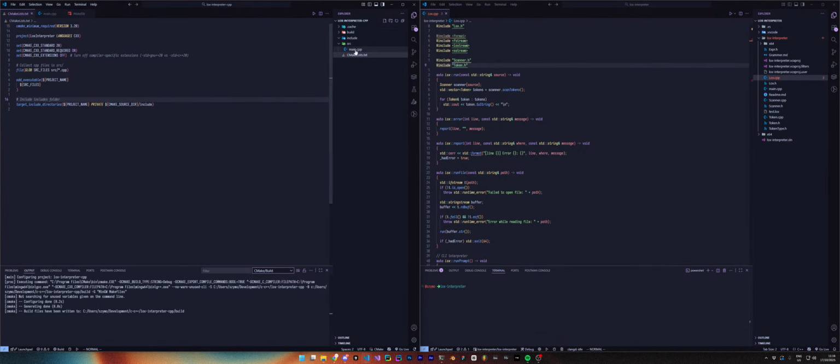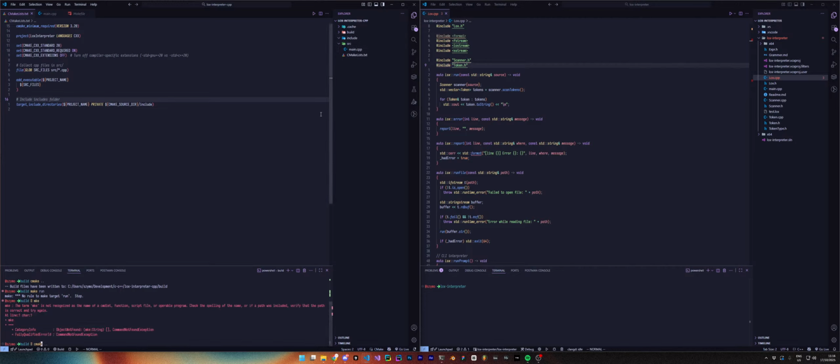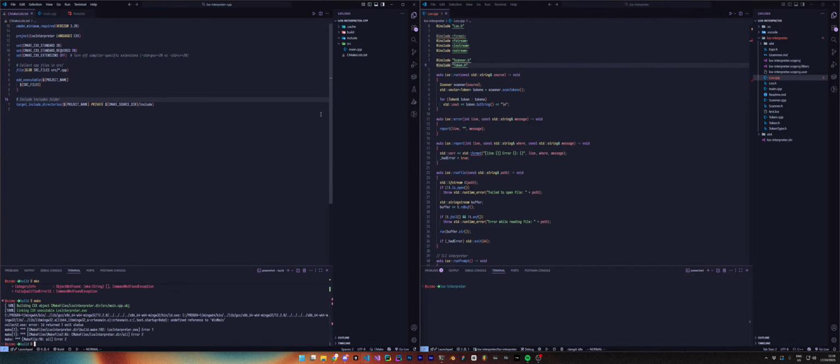Alright, cool. What the hell is cache? There's nothing in it. CMake. If I go to my build, like I think I can CMake like this. Undefined reference to WinMain.